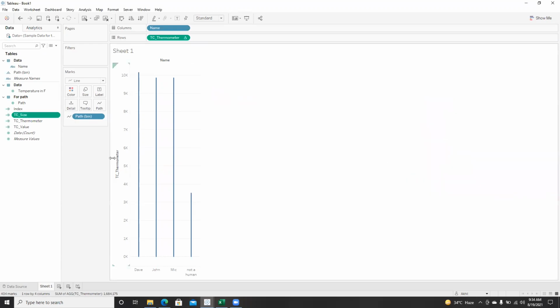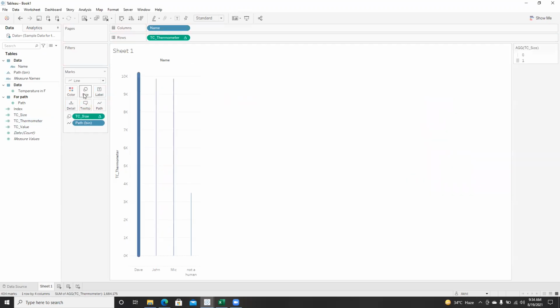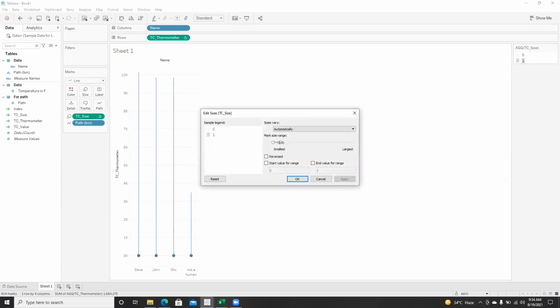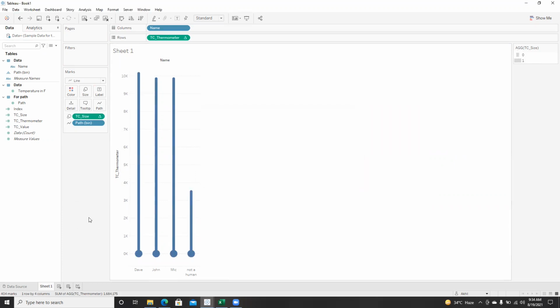Click apply, I'll click OK. Now I'll bring this into size, and we'll compute this along path, and adjust the size. I'll adjust these sizes a bit. Yeah, now we achieved the inside reading.